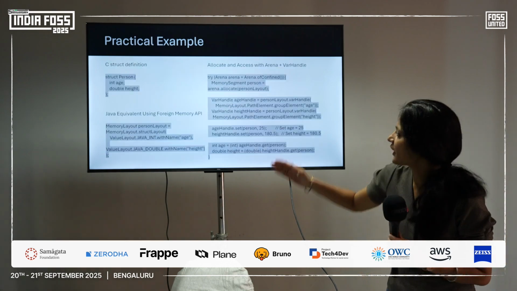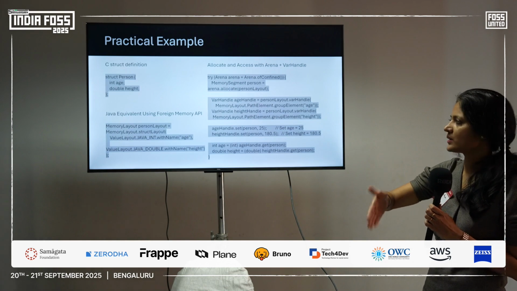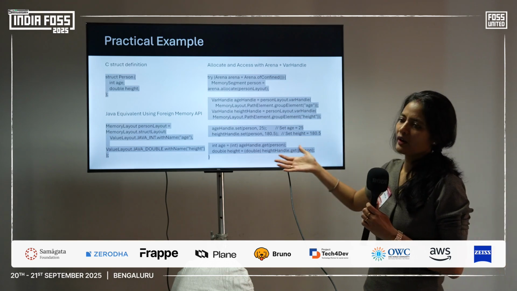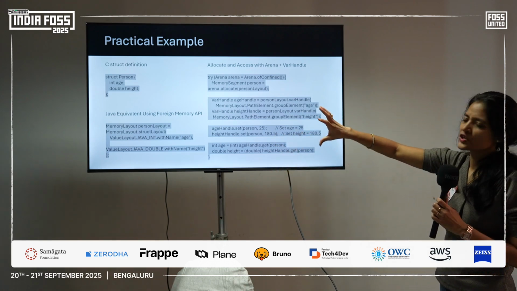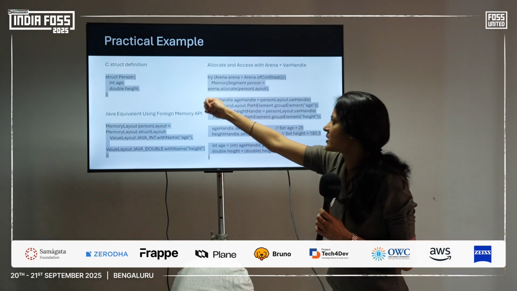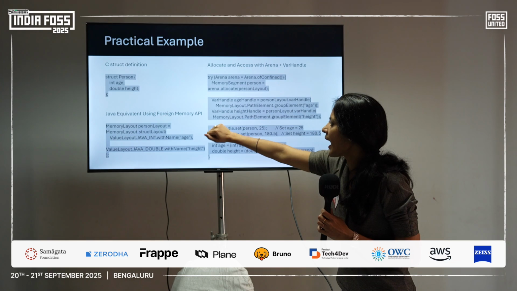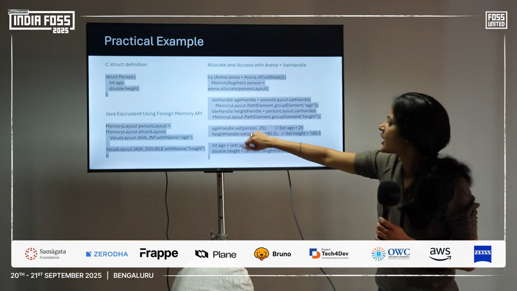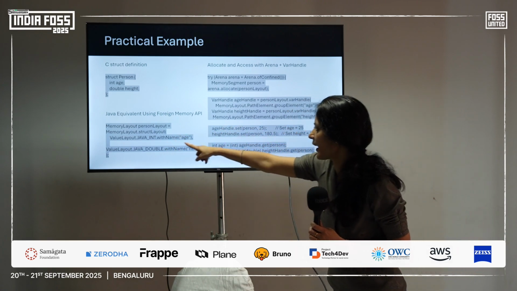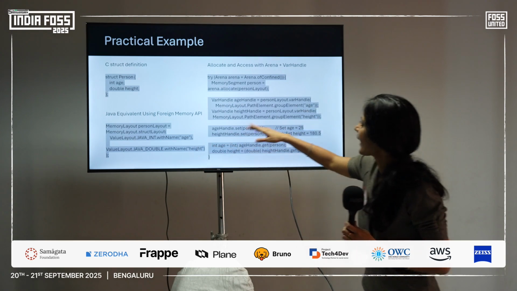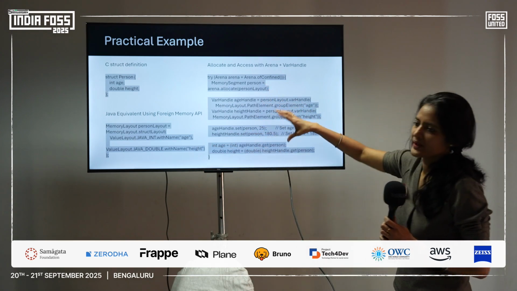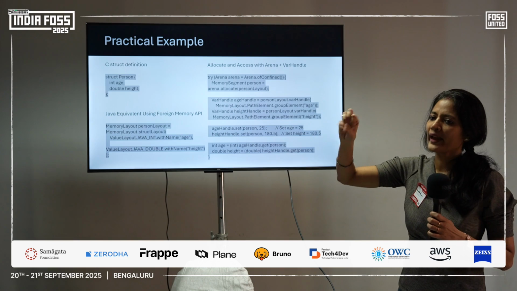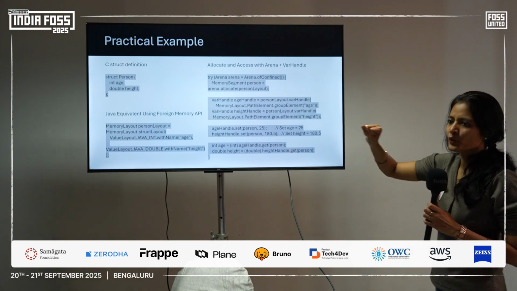Now let's take an example of how, with these concepts, arena, memory layout, memory segment, and value layout, we can access a C structure definition in Java. Let's see, the structure is a person that has an int age and a height. The equivalent definition in Java is a memory layout, person layout, with a value layout for int age and then height. Now we are trying to allocate memory. It is a memory segment which will be allocated inside the arena, and the arena will take care of the lifetime and the restricted area of this memory segment.